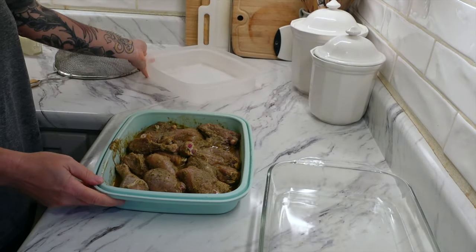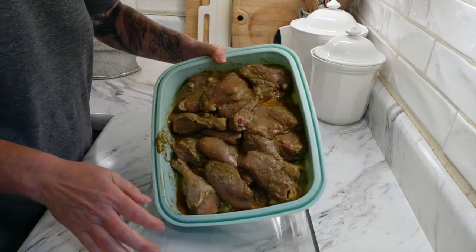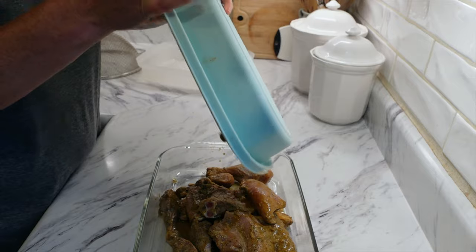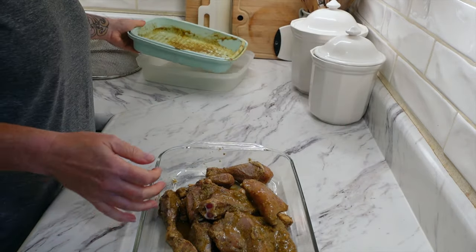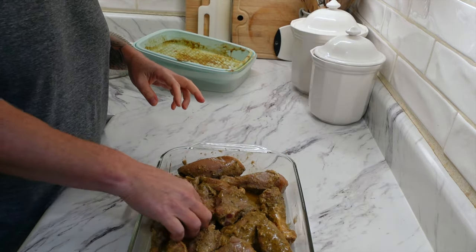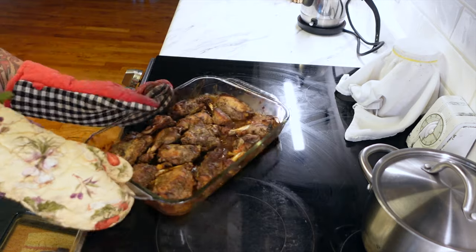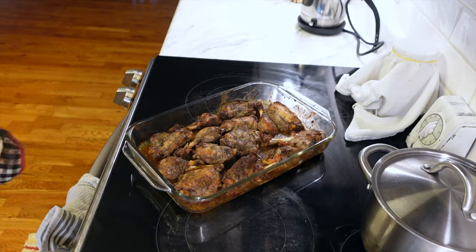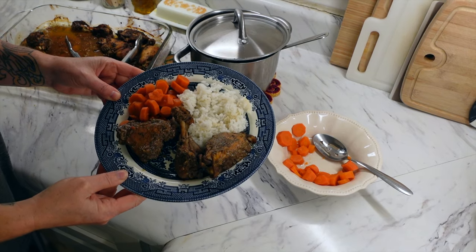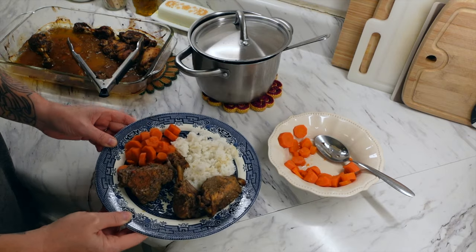Put it in the fridge for 24 hours. The next day at supper time, I preheated my oven to 375 degrees and transferred the chicken and the marinade to a large 9 by 13 Pyrex casserole dish. Cook for about 45 to 55 minutes until the chicken is a dark brown and reaches an internal temperature of 165 degrees Fahrenheit. Remove from the oven and let it rest for 10 minutes. The recipe suggests serving it with rice. It was a really, really delicious recipe — I'm glad I marinated it for 24 hours. I've left that cookbook linked in the video description.